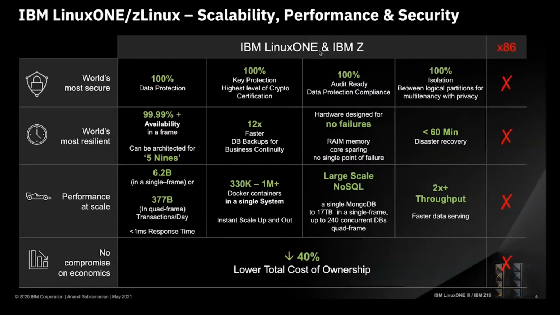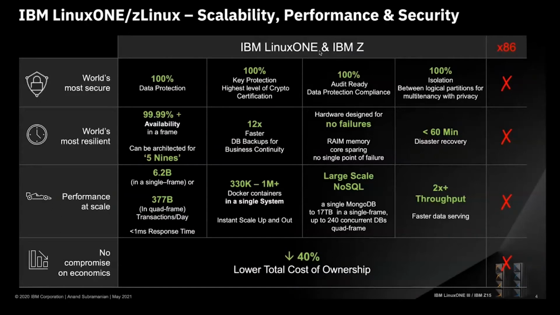And in terms of resiliency, a single server by default delivers up to 4 nines availability in a frame, but can be architected to 5 nines. That should actually be updated up to about 7 nines. Some of the banks do their core banking on 7 nines architectures using our Geographically Dispersed Parallel Sysplex architecture, or GDPS. And that specifically delivers 7 nines availability when required.